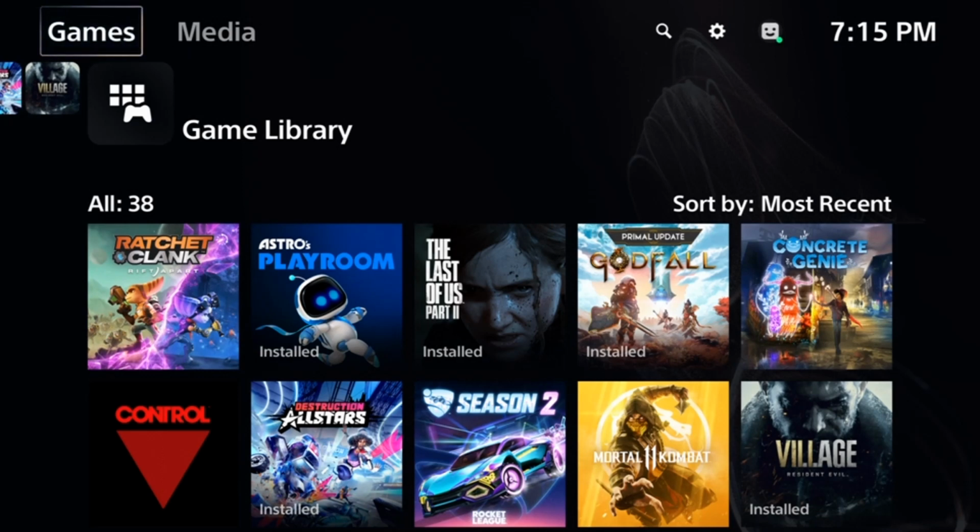So the way it's kind of weird, they're not all on one line. You have two home screens essentially. You have a games home and a media home that you can switch between. And I'm on the games home. That's what we've been looking at so far. That row that we've just walked through is a little bit lower and on the left side. And then on the right side, in the upper right, you have some other quick, more like system options and functions. And in a way, I kind of like that they're on different lines because I can just arrow all the way up and I know what I'm going to land on.